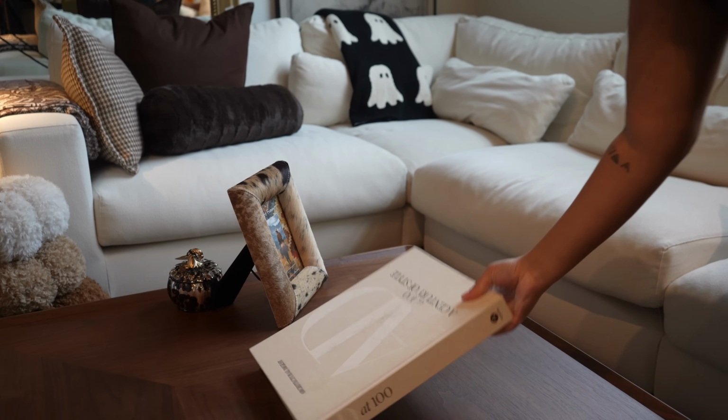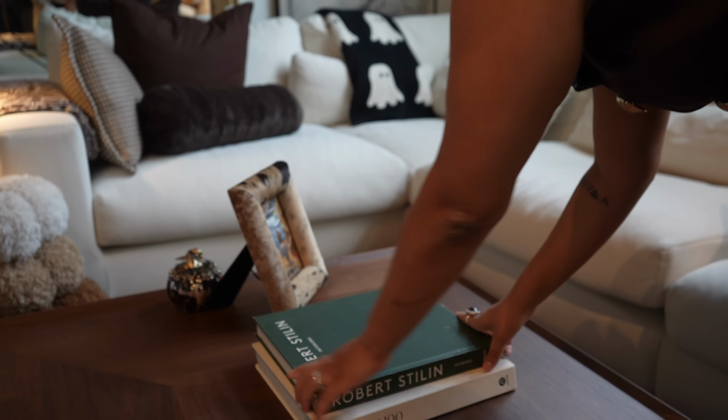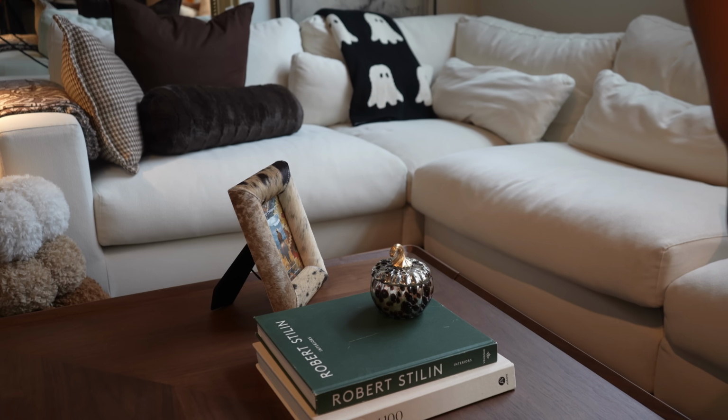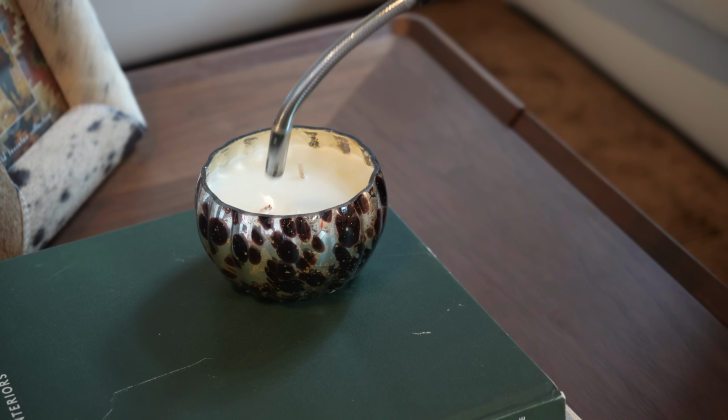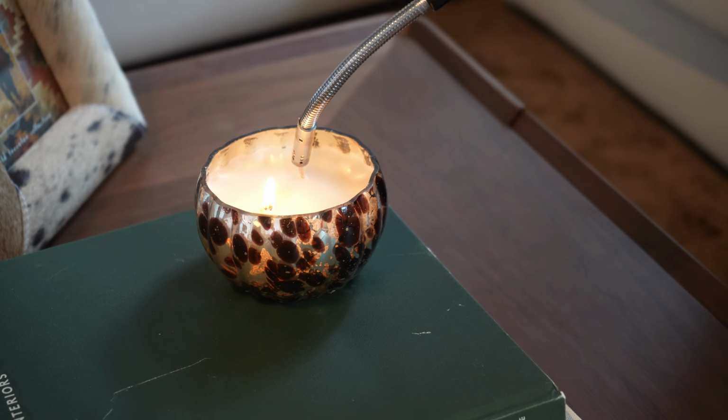Next, I picked up this fall pumpkin. In terms of smell, it smells pretty decent. It was $12.99, but I love the look of tortoise. I think tortoise is a really high-end way to bring in that fall sentiment. Obviously it's a pumpkin as well, but if you just got tortoise without the pumpkin, I think this would also scream fall. I just love how iridescent it is and how the light kind of hits it differently depending upon what part of the vessel you are looking at.